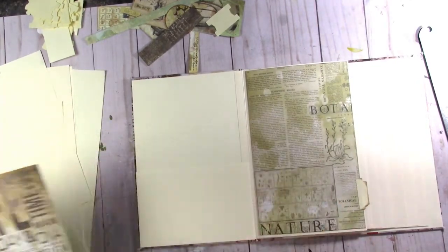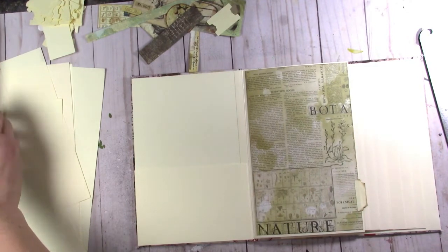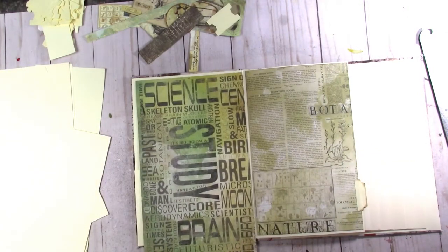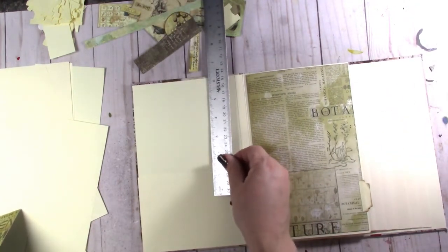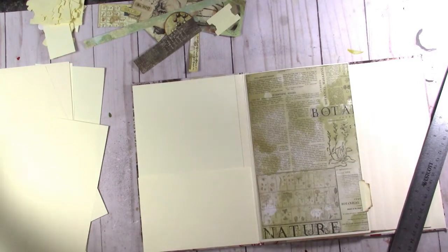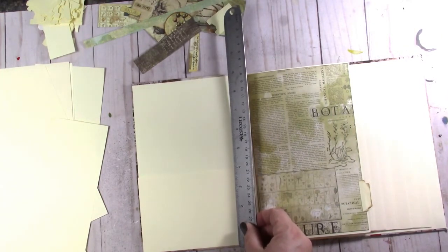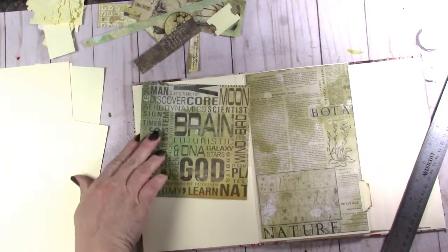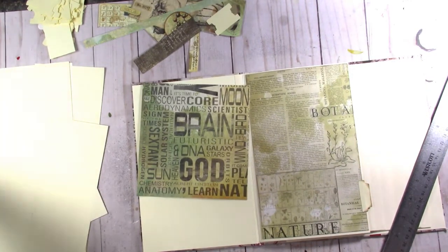And so we're going to do this mat here. It's 5 7/8. So I'm going to cut it at 5 3/4. And I'm going to use this paper. We're going to let it sink down into the pocket just a little bit, so we'll cut it at about 6. And then this one is almost 4. So I'm going to cut that one at 3 7/8.